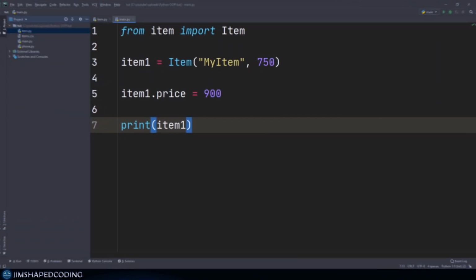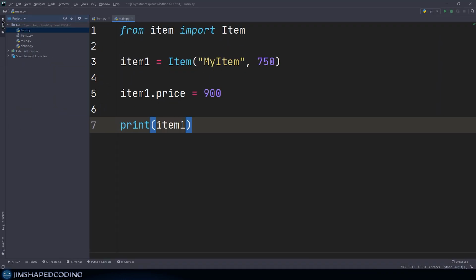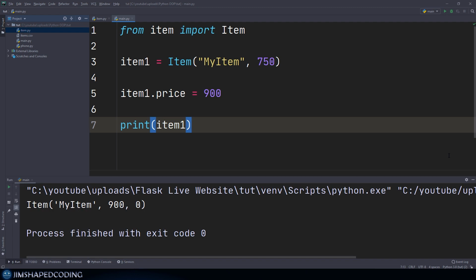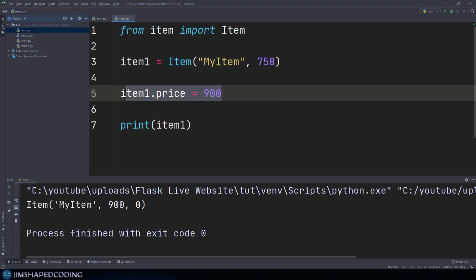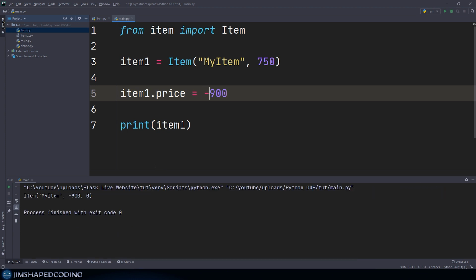So restricting the ability to override the values for your objects within your setters is exactly what the encapsulation principle is about. Now, to even give you a better example of encapsulation principle, then we are going to apply similar things to an additional attribute, which is going to be the price attribute. Now, if we take a quick look in that program that I have just executed, then you can already see that I have the ability to directly set this object into whatever number that I like to. Also, -900 will work here. So that's probably something that we look to change.